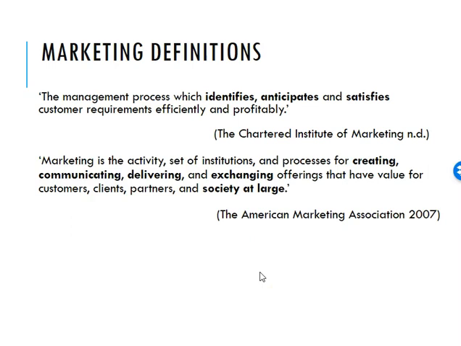The other definition is the American Marketing Association's. And that is, rather than a management process, specifically referring to activities, sets of institutions, or processes for creating, communicating, delivering, and exchanging offerings that have value for customers, clients, partners, and society.